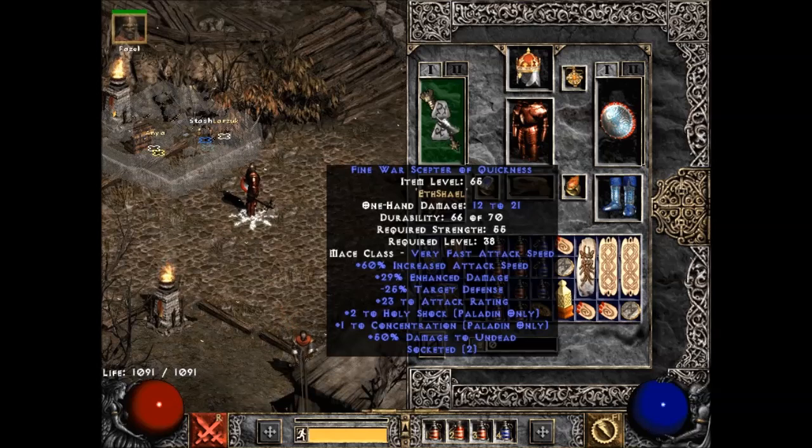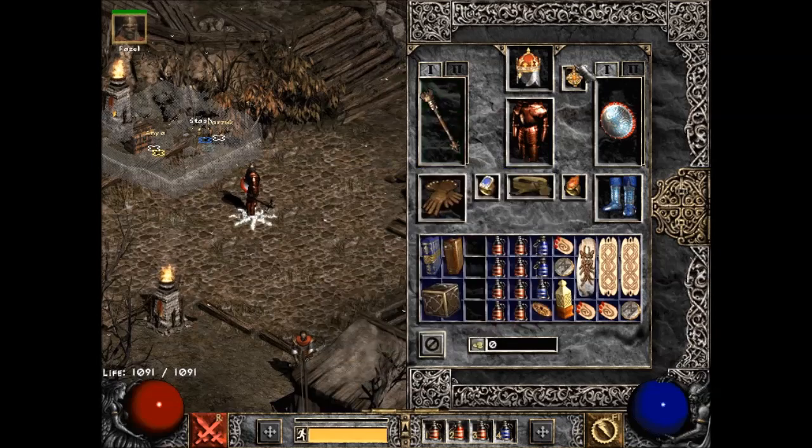I think I probably did maybe 600 runs of Ormus, maybe closer to 1,000, just going back and forth from the waypoint and checking Ormus's shop. So I got this weapon, and you can see I Larzuked it, so luckily I got 2 sockets, and I just put those runes in there.